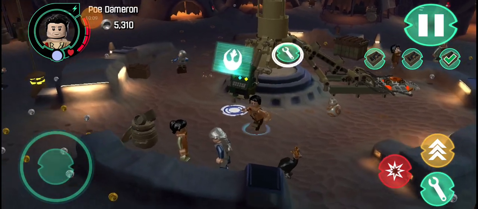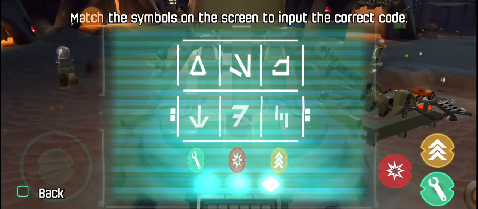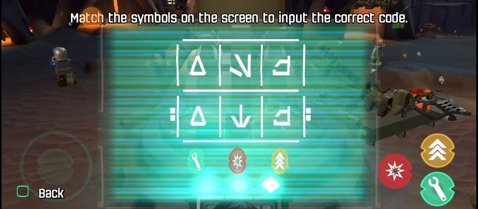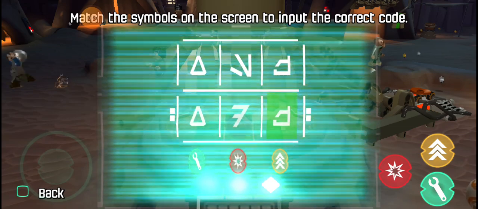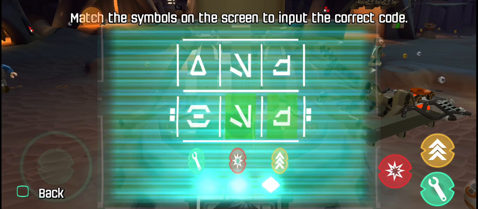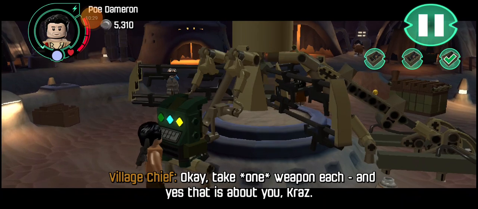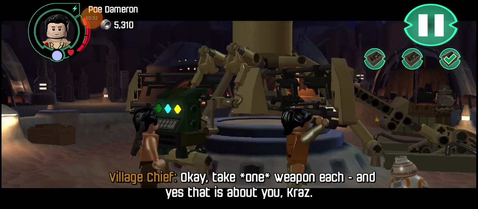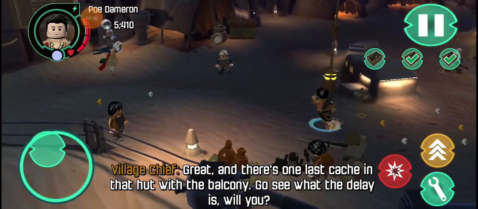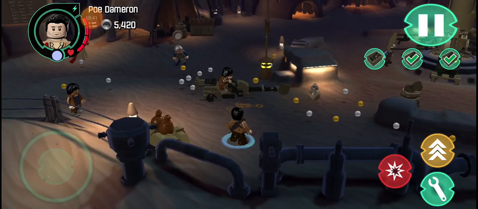It is time. Let's do it. Let's do this thing, man. Let me take one by one. Hey. Okay, finished. One weapon. Yeah. Okay, this is a little bit crazy, but the village is saying great. What is that? Hey!